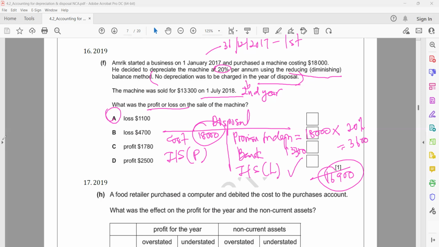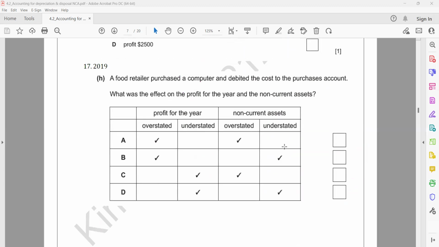Okay. Try to write down the working in your book, so at least you have a copy next time to refer to. Okay, now I move on. If you all got anything not copied, let me know. I can put it back, or you can refer to the recording later. Now I move to the next, question 17. Look into it first.